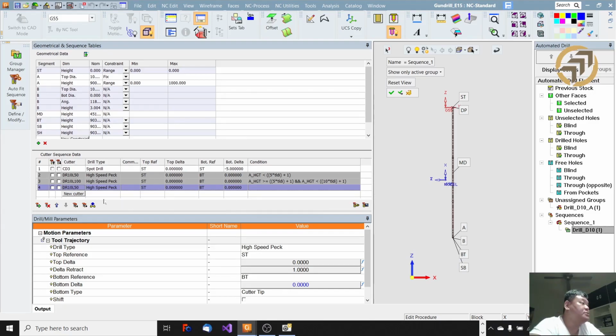And okay, how to set this? For the pilot, we can start from here. ST is okay. And for the end, BT, no, we're going to start from ST also.